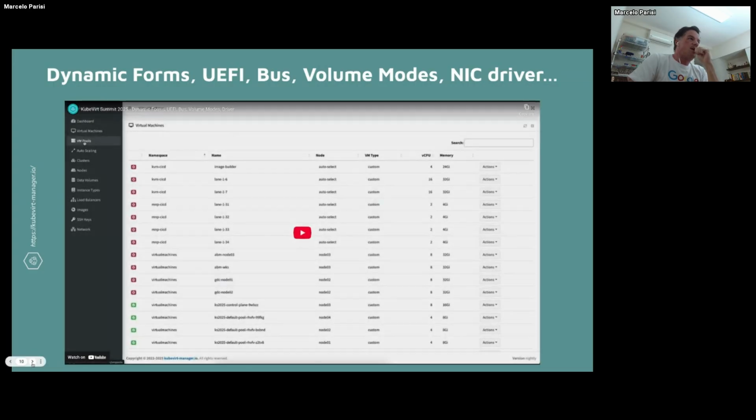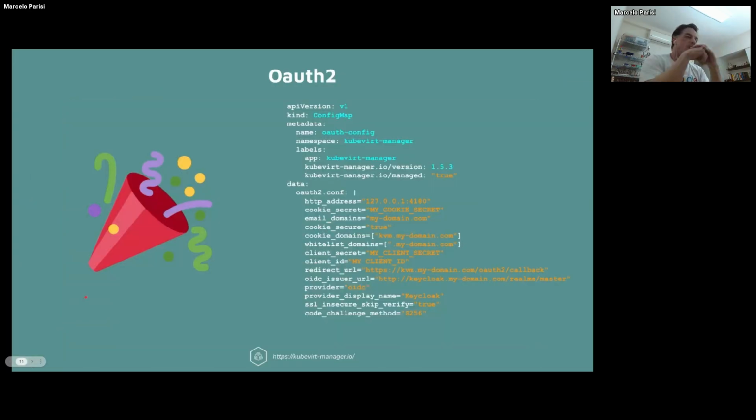Let me see what else I have. Finally, we now have OAuth 2 support here. This was something that was being requested for a long time. So now you can use centralized authentication with the system. Thanks to some folks on the GitHub that tested this for me and helped me validate. I've tested this with Keycloak on my environment, and it is working, so far so good. The feedback that I received also was positive here.